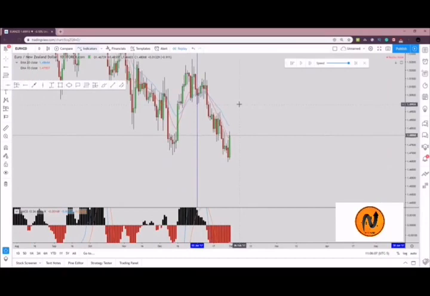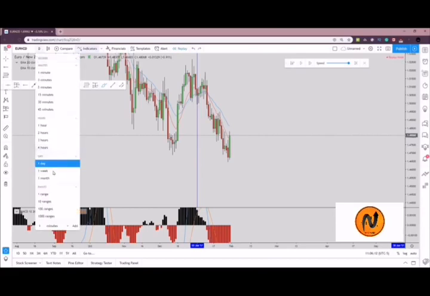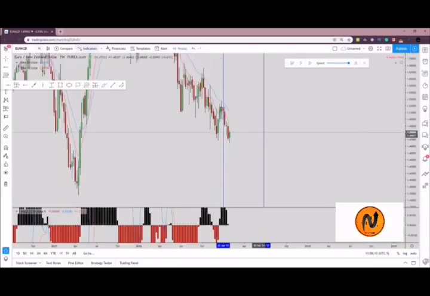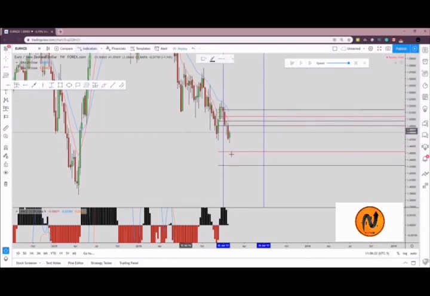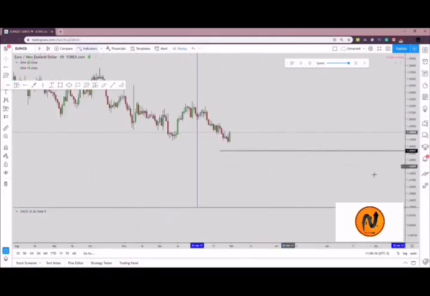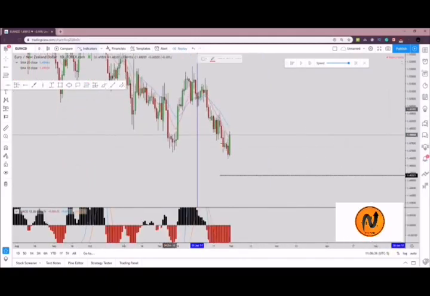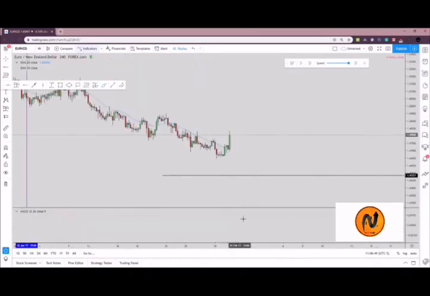Okay, so at the moment, this pullback was quite strong, but overall on the weekly, we can expect more continuation to the downside, right? We wanted to see this leg extend to the -27, basically creating a lower low. So we want to see the market go at least to this -27 here, because with impulse, correction, and impulse, the next leg is supposed to go to the -27. So we want to see more continuation to the downside. On the daily, we have an ICI, but this retracement is a little bit aggressive. We have to see a couple of candles and then we can take the short. Let's see how price action develops on the 4 hours.